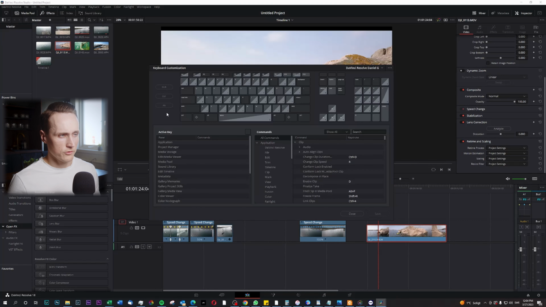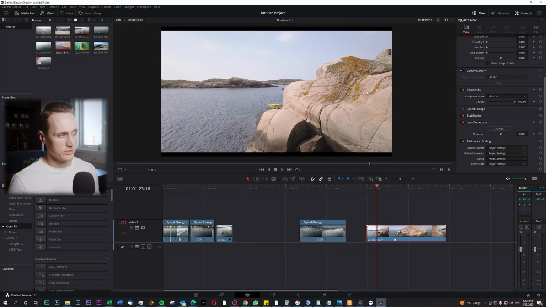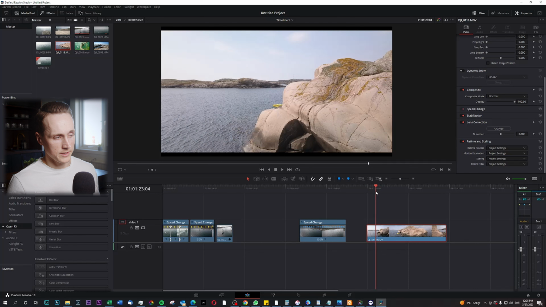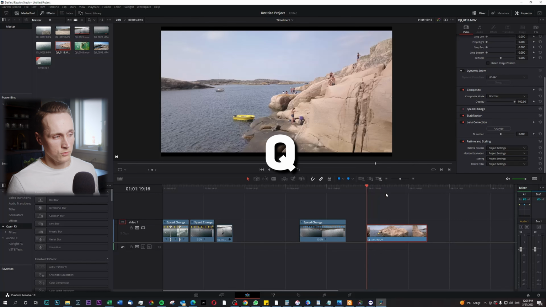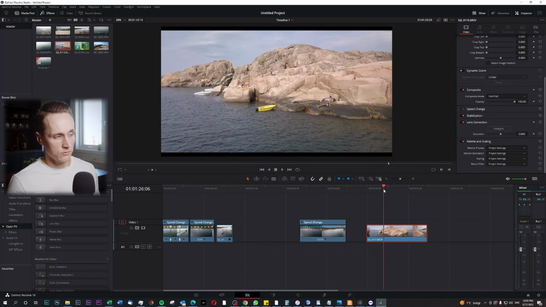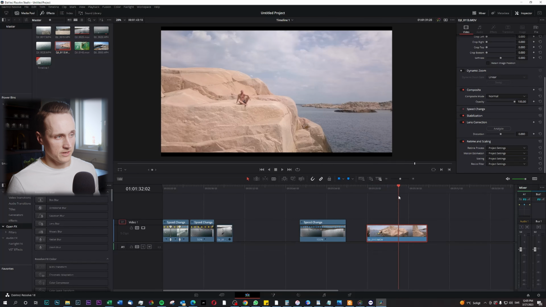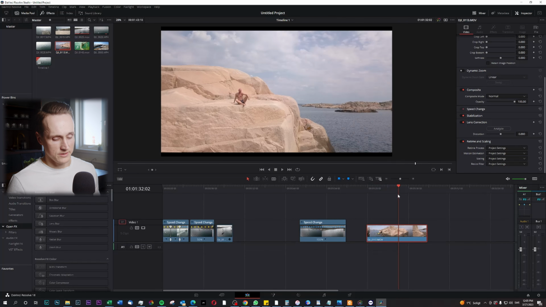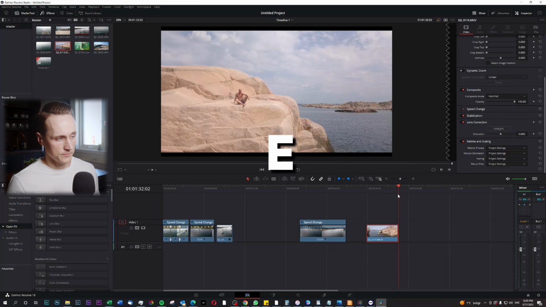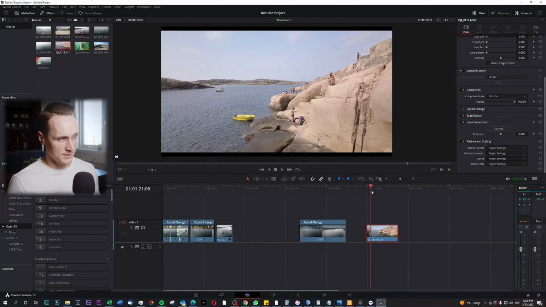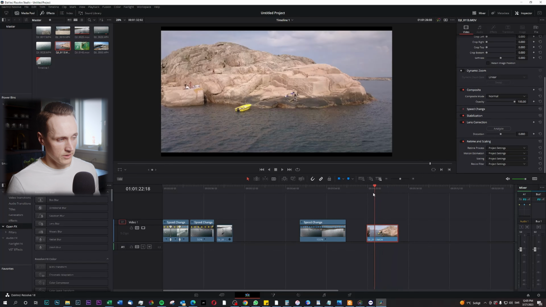So the first function I use a whole lot, start to playhead. This function, I put my playhead here and I can just drag it over, press Q, continue to drag it over, and I also have the same function on the other end. So let's say I would like it to finish here. I can just press E and then I'll just cut it out from here. So I've slimmed down the clip very easily.